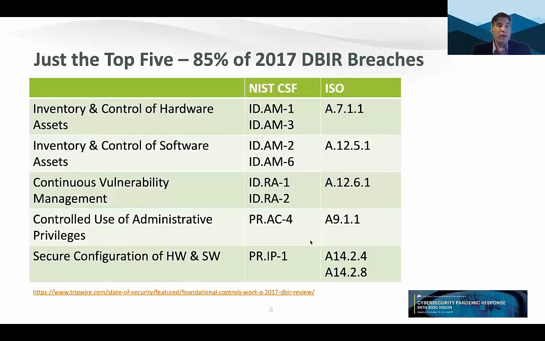This is the Verizon data breach incident report. Literally what they found is that if you addressed just the top 5 controls within the CIS top 20, you would stop 85% of the breaches. They analyzed those breaches, and 85% of them, it would either eliminate the breach completely or greatly reduce it to the point where it would not be a significant breach anymore. It's really a startling fact that sometimes some of the basic hygiene elements are what help you have a good security program.